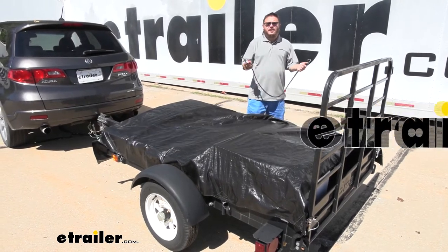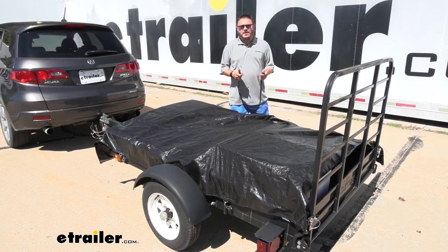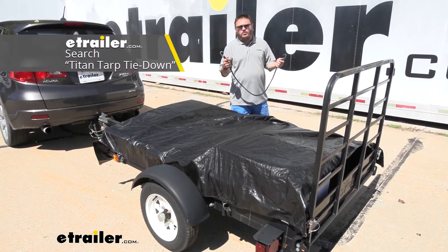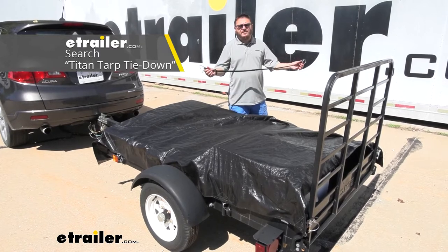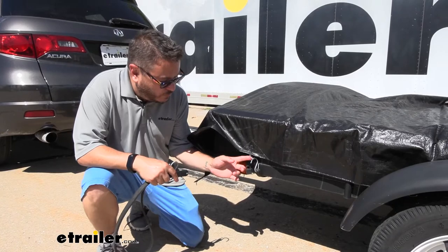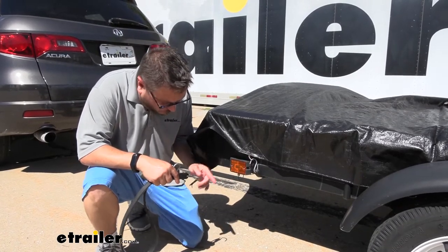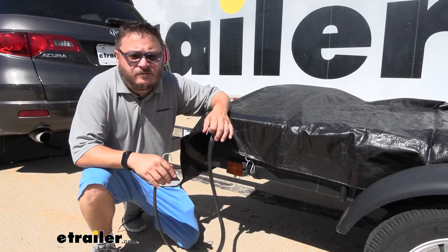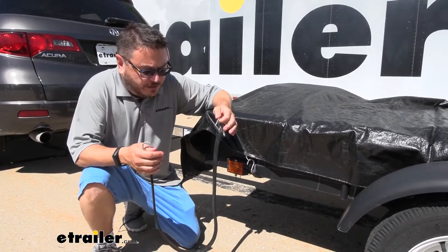Today we're taking a look at Titan Chain's Tarp Tie-Down Straps. These are available in sizes from 41, 31, 21, 15, and 9 inches long. These are a rubber strap that's going to pair perfectly with a tarp to cover your gear either on your trailer or your truck bed. The variety of sizes make it easy to find the right one for your application.